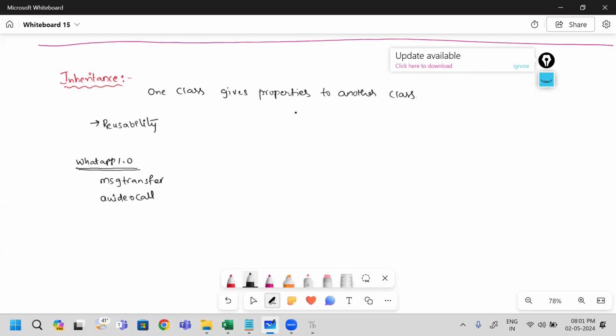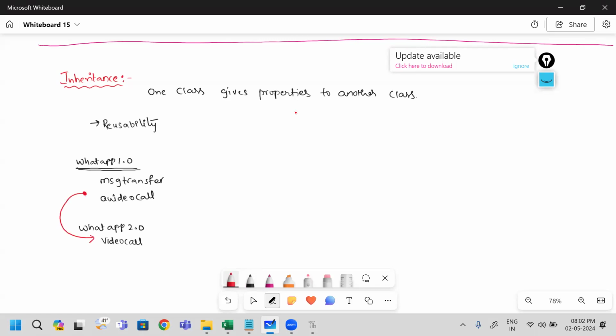To provide video call, do they delete the entire previous program and rewrite a new version from the beginning? No. They implement the video call in the new version, 2.0, and whatever implementation is already available is given to it.